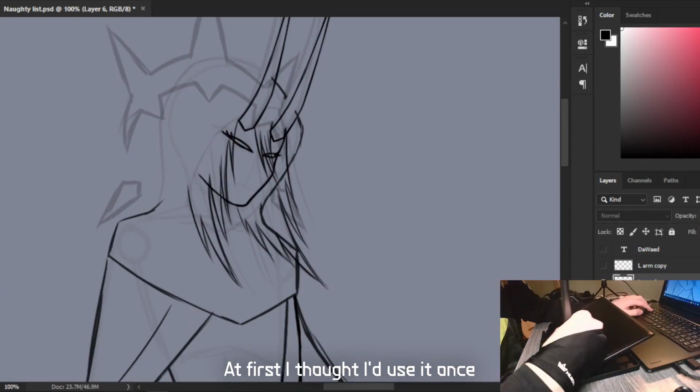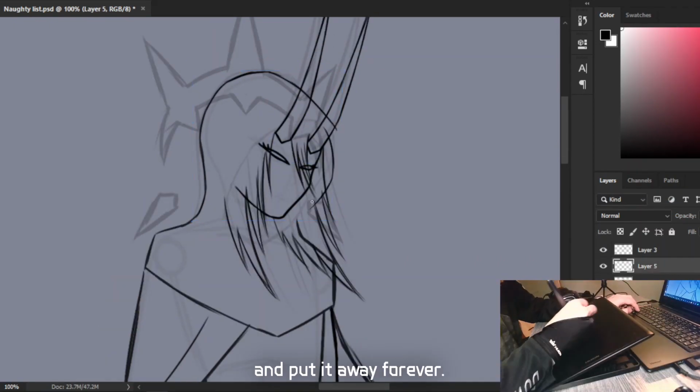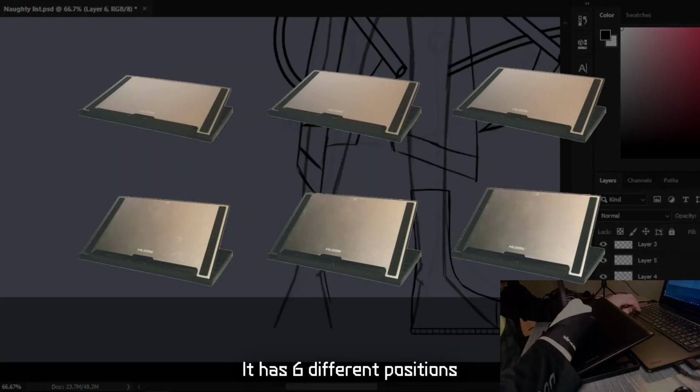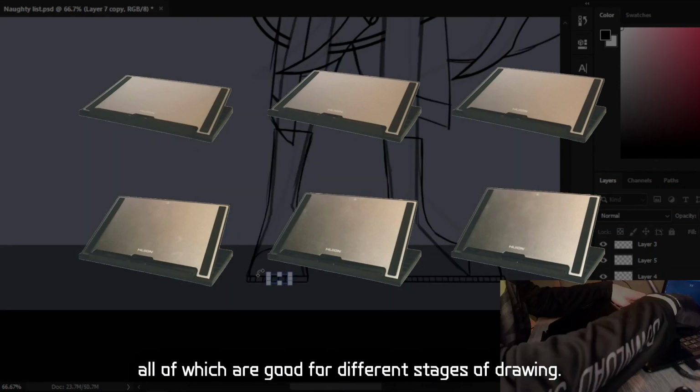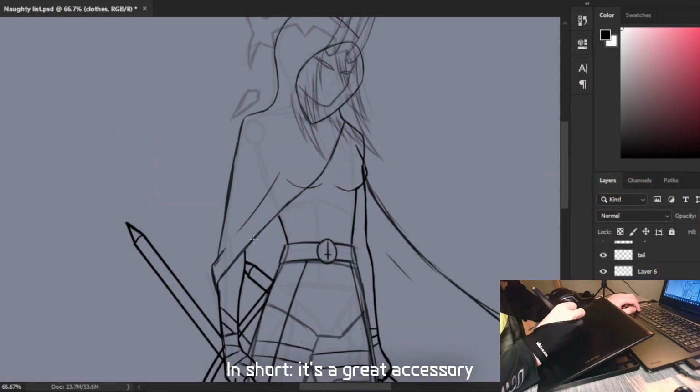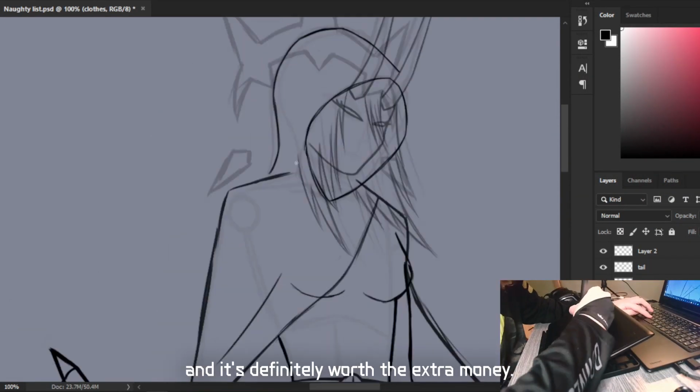At first I thought I'd use it once, then decide it was bad and put it away forever. And I was wrong. It has 6 different positions, all of which are good for different stages of drawing. This is what I used while working on the artwork in the background. In short, it's a great accessory and is definitely worth the extra money.